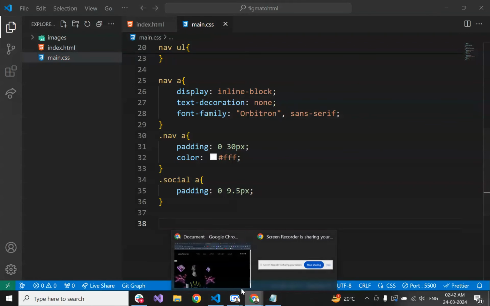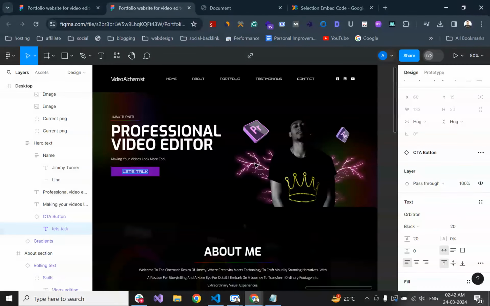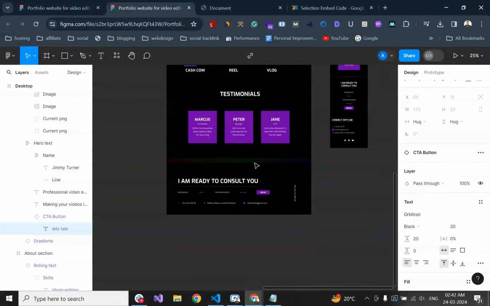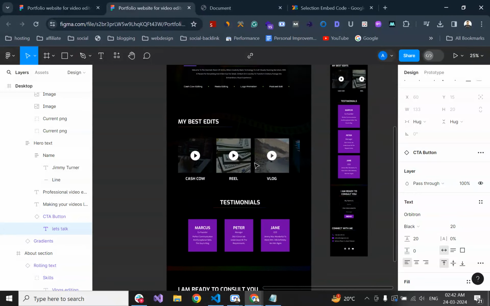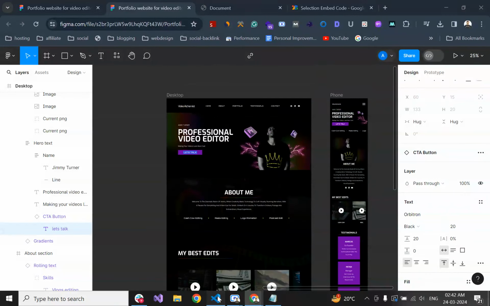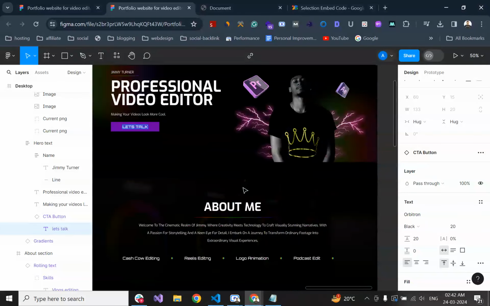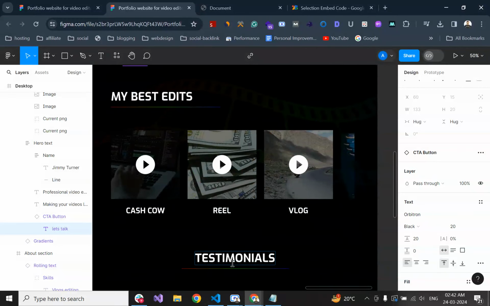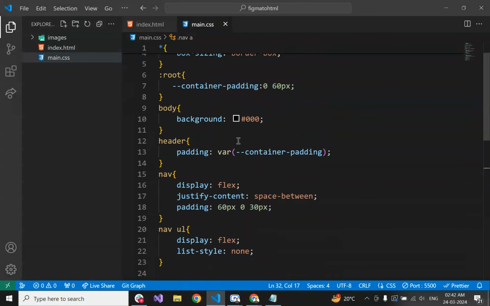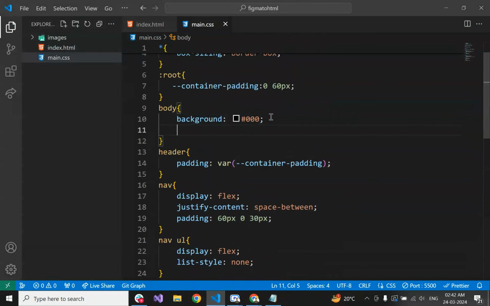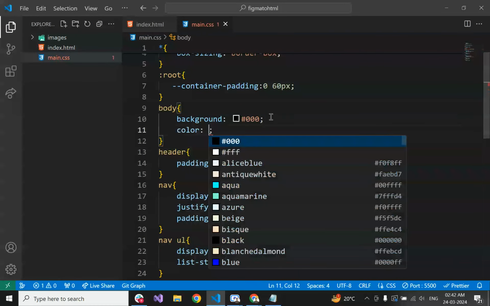Actually, all the font is white here, so let's just make the font white. So in the body we just keep the color as white.